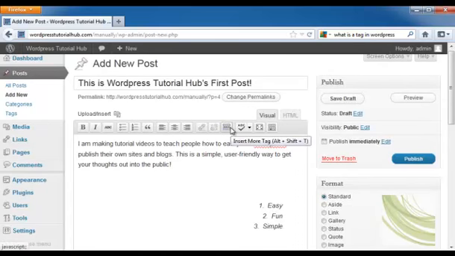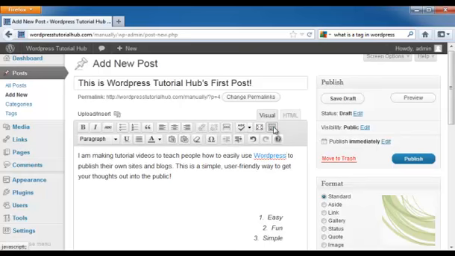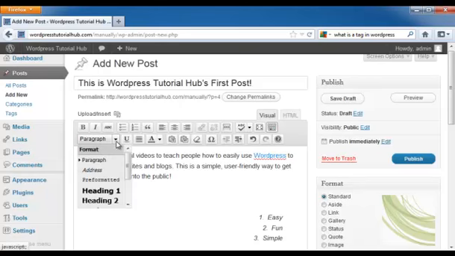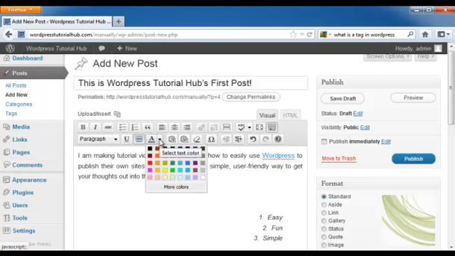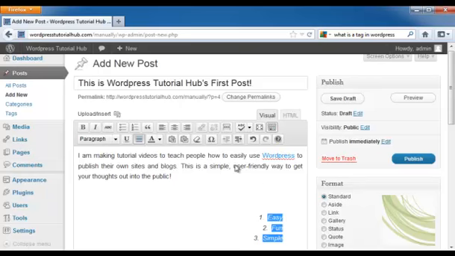I can also insert another tag. I can do a word check, I can toggle full screen mode, and I can show or hide the kitchen sink. Now by clicking on that, you can see now I can choose what kind of format I want for my paragraph, whether I want to underline it, whether I want to do a full alignment, which will fully align on both sides. You can choose the color of your text. You can choose if you want to paste as plain text or as Word. You can remove the formatting, you can insert a custom character, you can indent, you can undo, or you can ask questions.